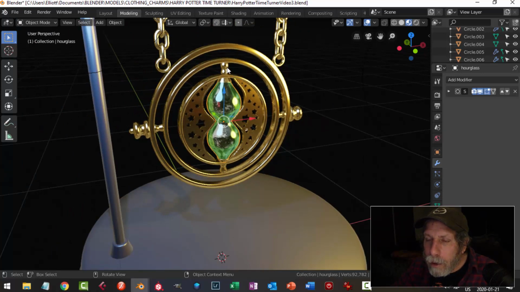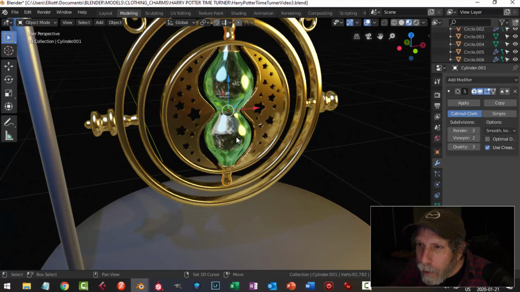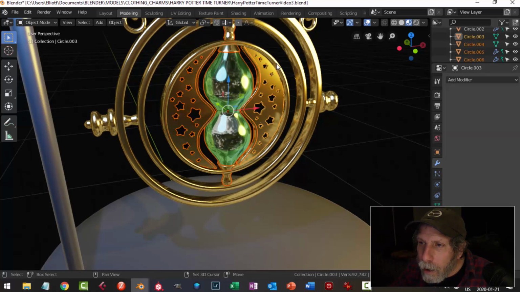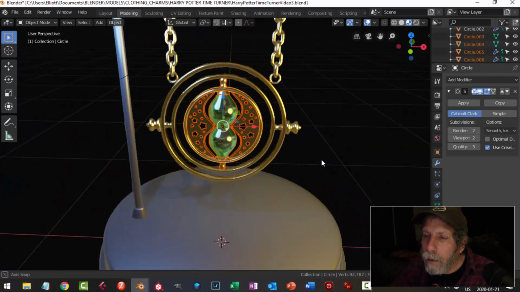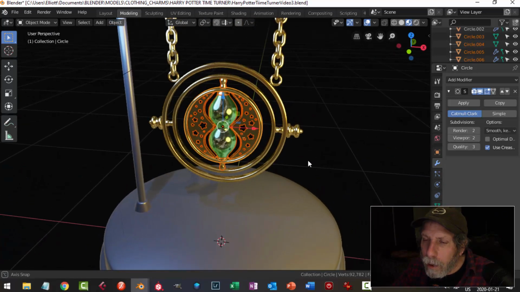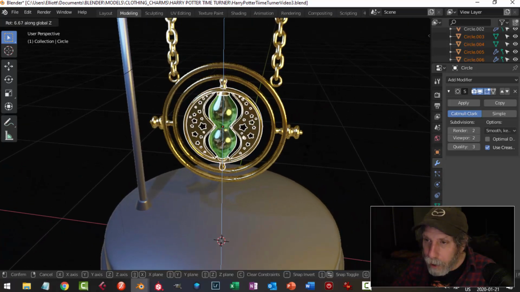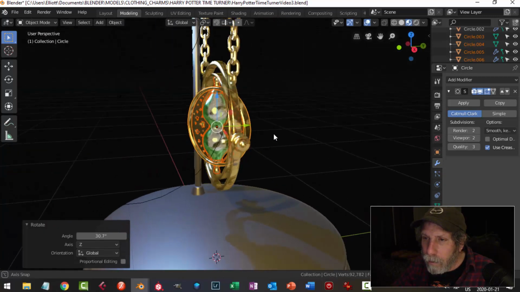I think I'm going to take this and this and the glass, this and this and these pieces, and that would rotate around. And I could put that in another collection, but I don't know if I need to. Let's just rotate Z and do that.